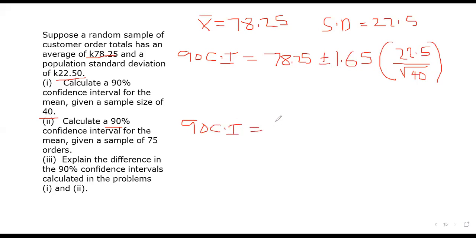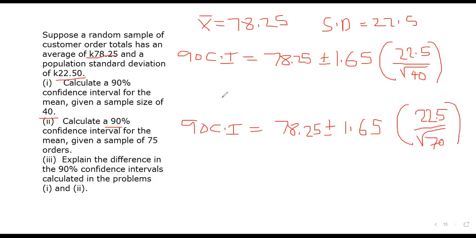So I want you to comment on the difference in the confidence interval. One is going to be constricted and one will be broader. So what does it tell you? When you increase the sample size, the accuracy level is higher. So for instance, if we had 40, 50, and we had 40, 60, which one is higher? And what could be your difference in the confidence interval and the explanation?